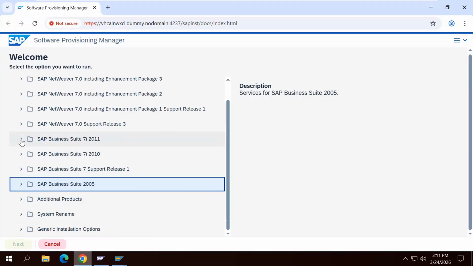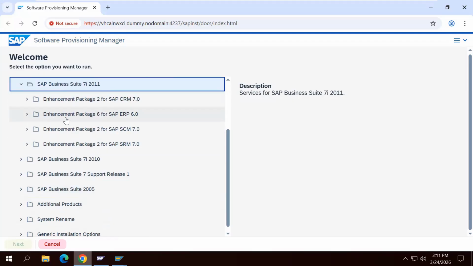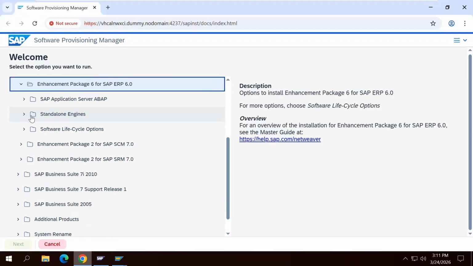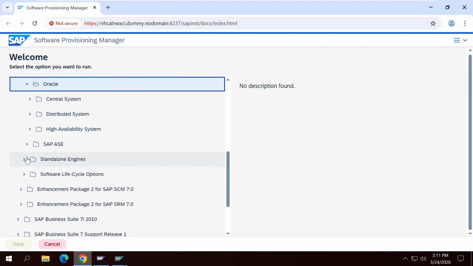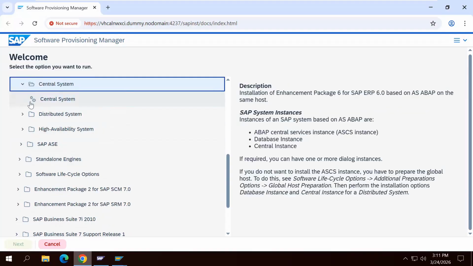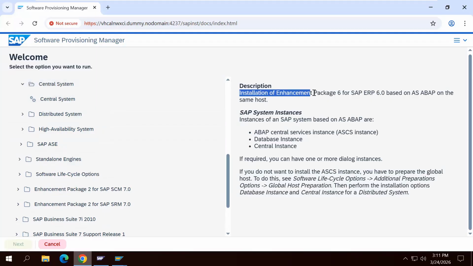For example, here I'm installing SAP ERP 6.0 EHP6.